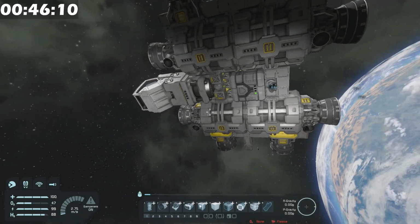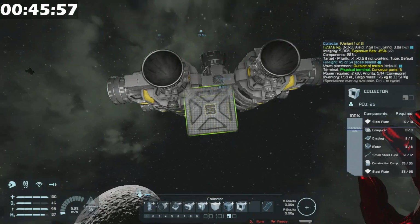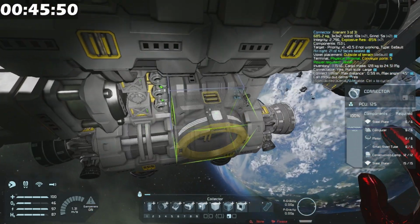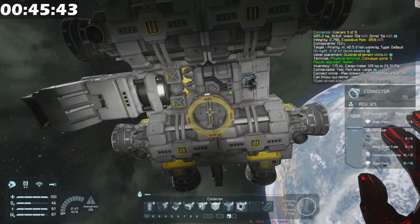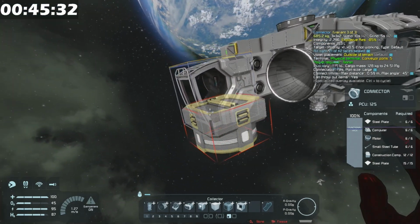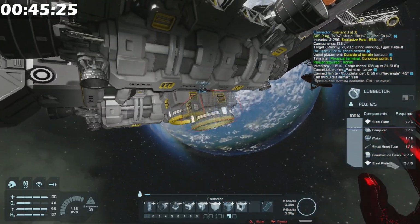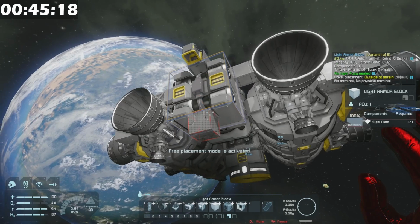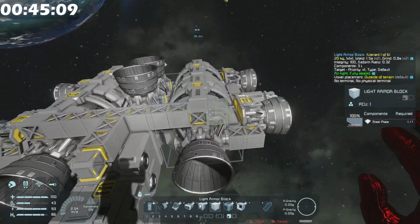Oh! Aha! I remembered one of the things that I said I was gonna forget, and then promptly forgot. I don't actually have a connector on here. I could do a bottom connector. Yeah, and I might as well. Though I want it recessed in, because I want this thing to basically have a... Do I want it to have a flat bottom? Maybe I don't. In fact, oh. No, I want this to be here. So the tanks don't touch things. I can then drop my cockpit one down so it's piped directly to the O2H2 and get rid of these.